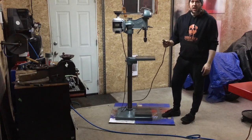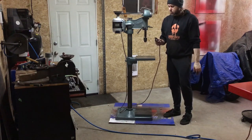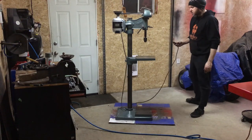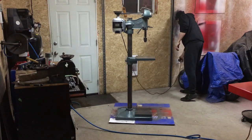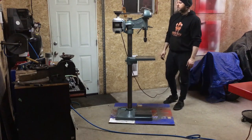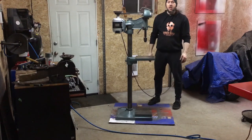Now I'm going to put a switch in place eventually, and I've actually got those there. I bought a set of switches, push-pull switches from Busy Bee. But for the time being, let's just fire it up, see how it sounds. Sounds good to me.